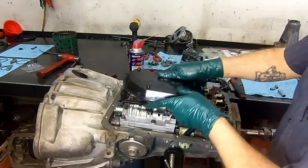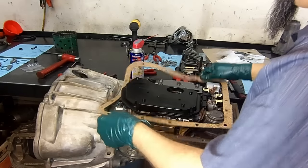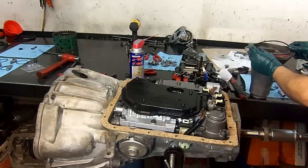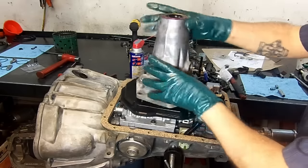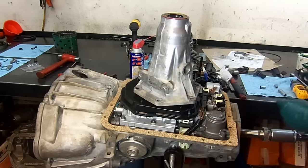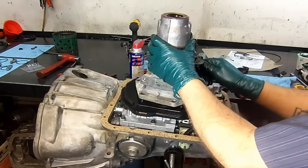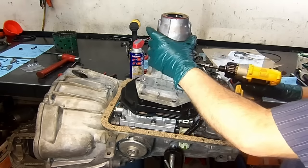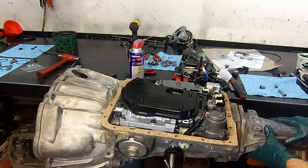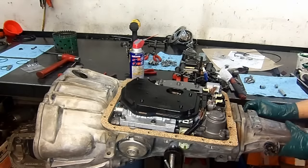Lube up our filter. Our pan gasket. Let's go ahead and install our extension housing. Now we're going to remove that bolt. New O-ring on the output speed sensor. Installing RR case. Let me go get the bolts. Six 15 millimeter bolts.